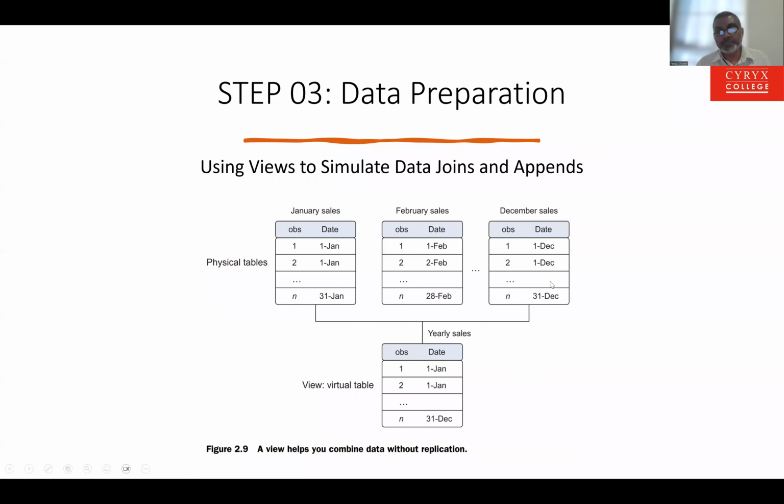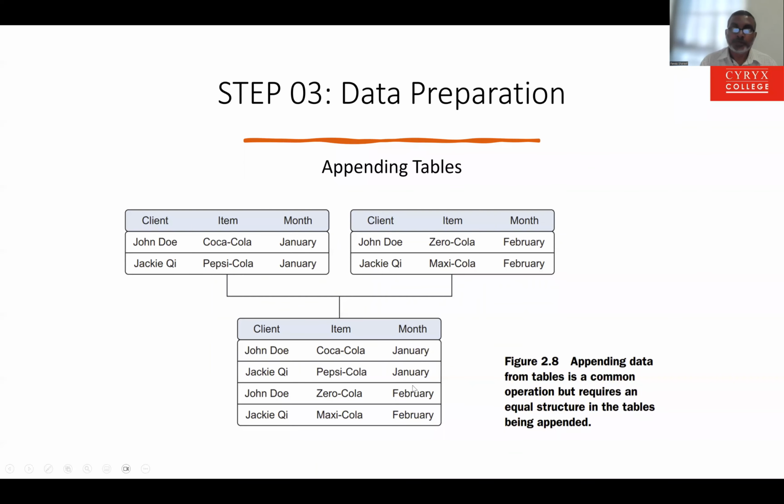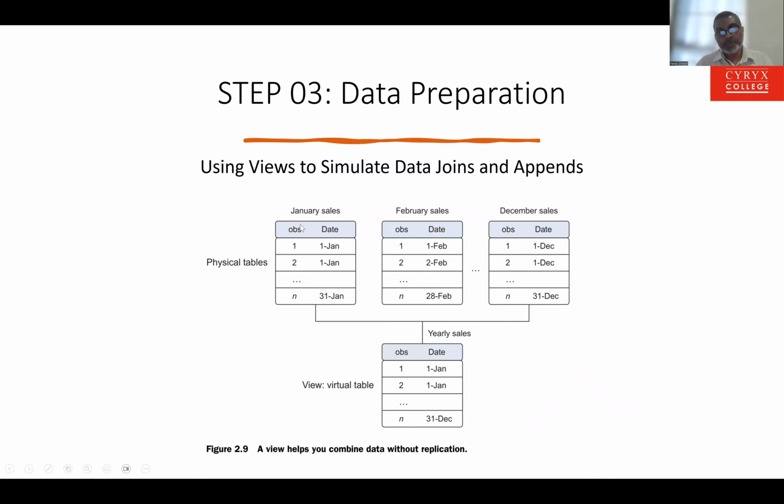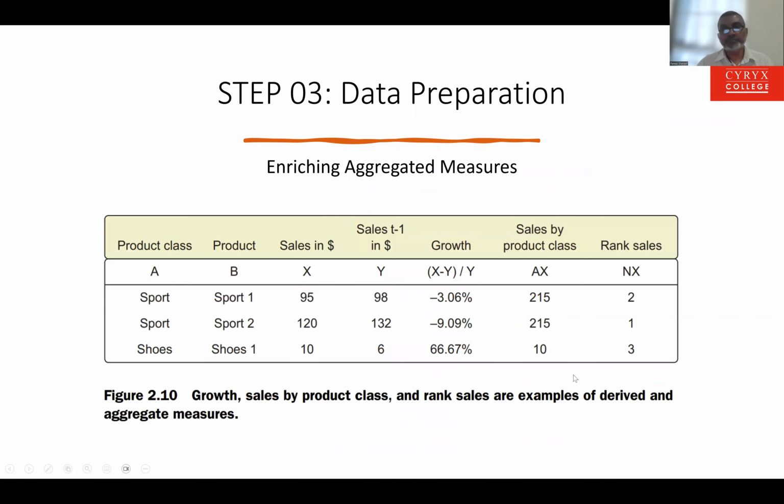It takes data from these two, and on the fly, it creates a virtual table. You use it, and any changes in the physical tables will be reflected here. But if you append and then change this, let's say from January to March, this still will be January. That's the difference between views and appending tables.